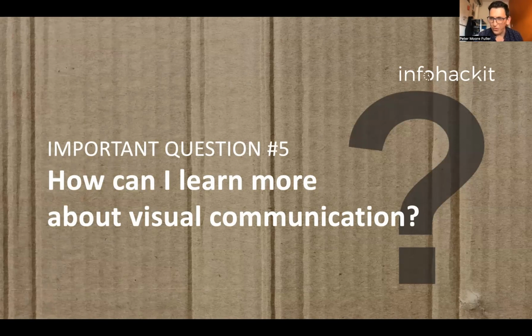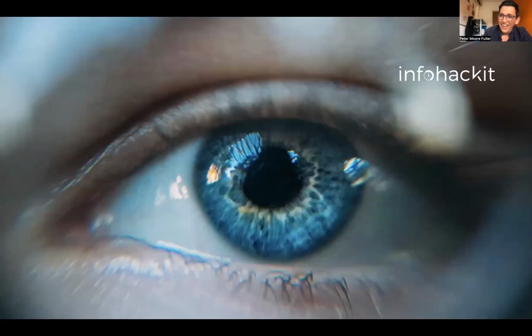But here's important question number 5. How can I learn more about visual communication? Well, the good news is I'm here. I'm one of the country's leading experts on visual communication for science communication. And design is an interesting thing. I wonder if any of you are doing any graphic design or art A levels amongst your sciences or anything like that. It's not necessarily something that people are always encouraged to do.